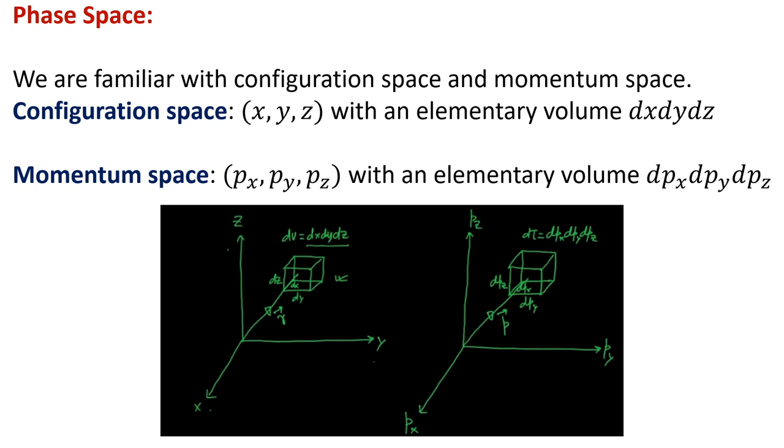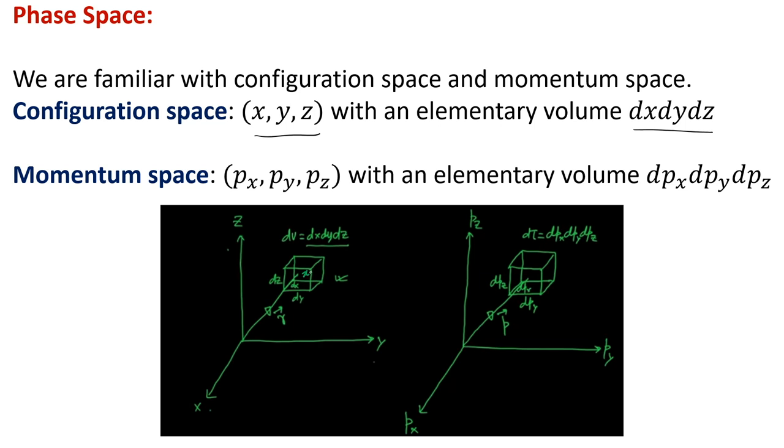Okay. So, this configuration space is, as I said, just represented by x, y, z, and the volume of this space is given by dx, dy, dz, as you can see here in this diagram below. It is a small cube, and each of the sides is dx, dy and dz. With respect to a certain origin, there is a point at, say, the center of the cube, which has a position x, y and z, which is not shown here, but that is what it is. Let me try to show this here.